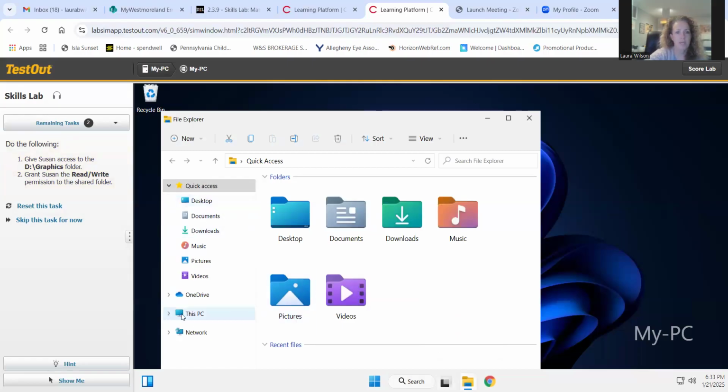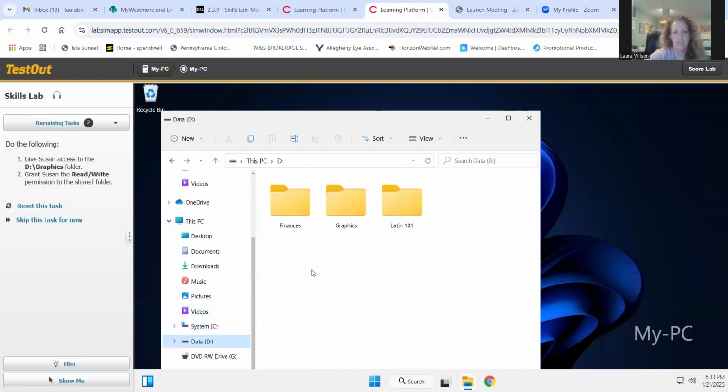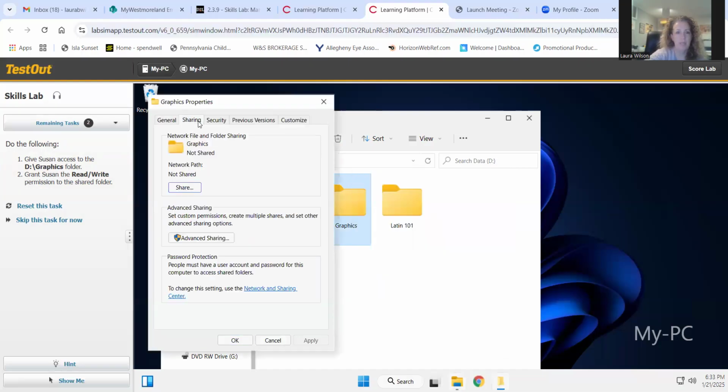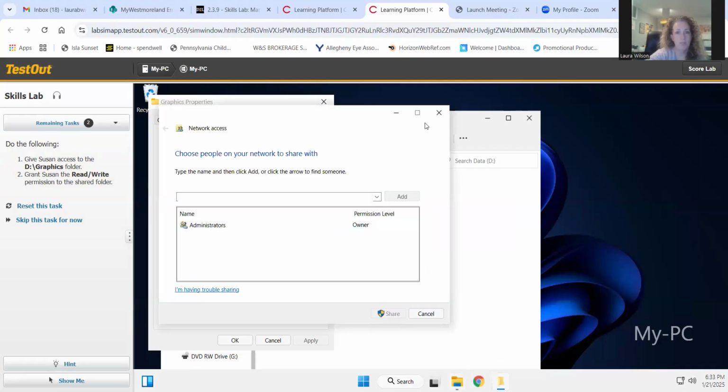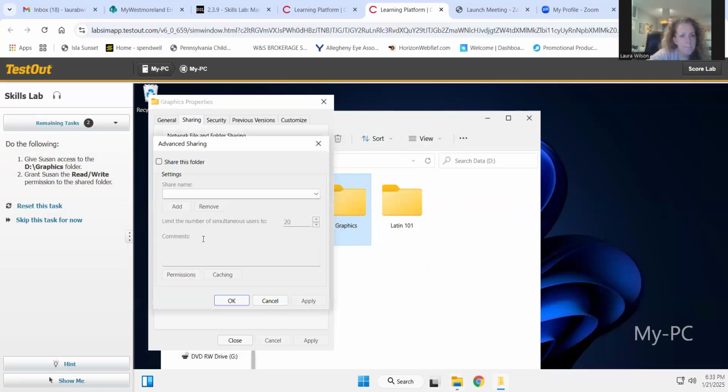So we're going to go down to our PC drive, then our data drive. There's our graphics folder. I'm going to go into my properties and share it. Share this folder.